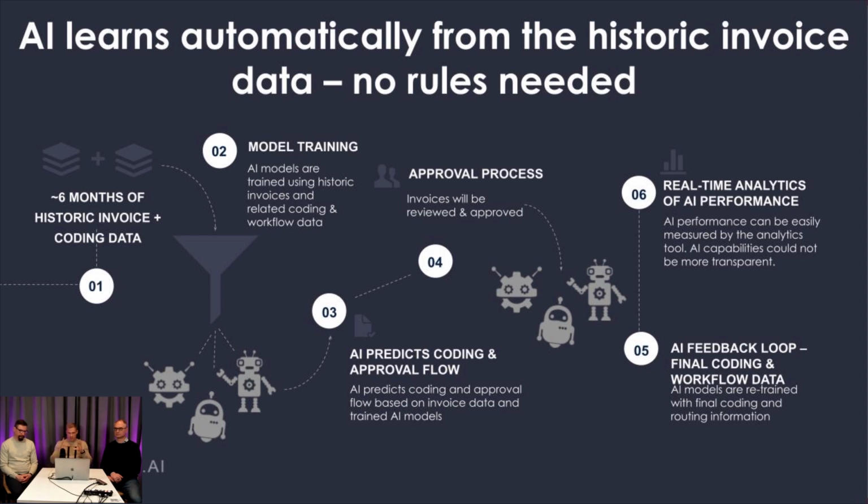So how does AI do it then? Now it's trained with the historic data. AI receives a new invoice. It will go through the new invoice data, invoice image, and the structured file, and go through all the data points. Then based on the historic learnings and the logics, AI will start to predict every single coding dimension separately. Which GL account would be the most probable for this invoice? Which cost center should I select? Which tax code? Who should review this invoice? Who should approve this invoice, and so on? And we'll predict all of those values separately.